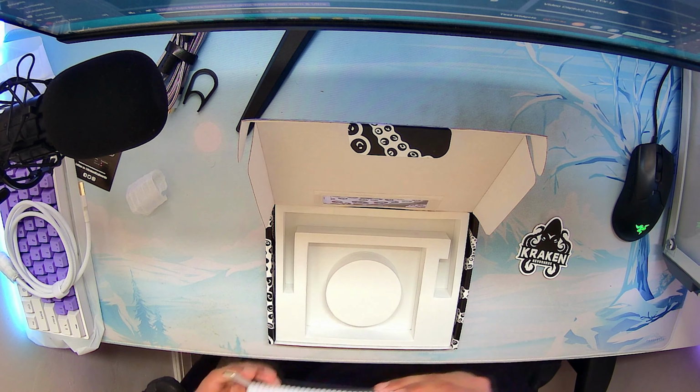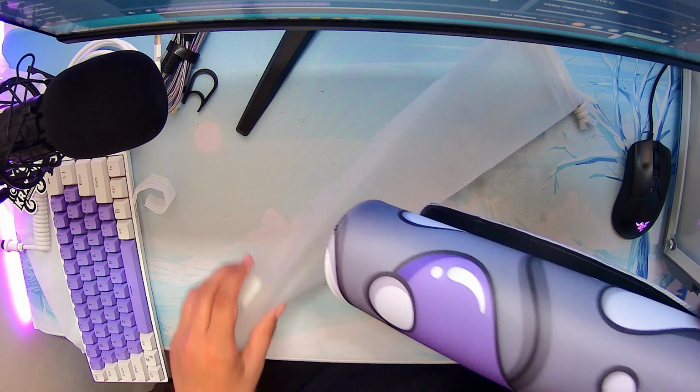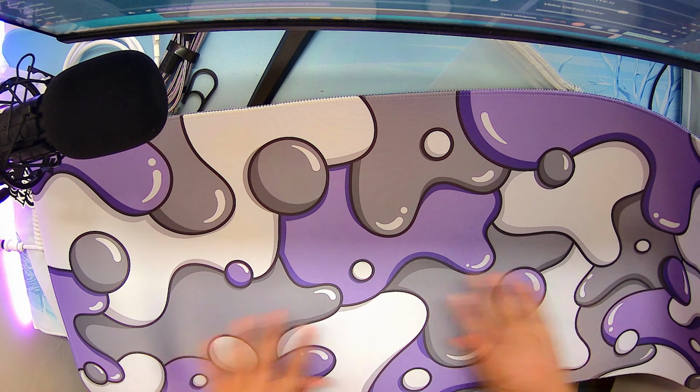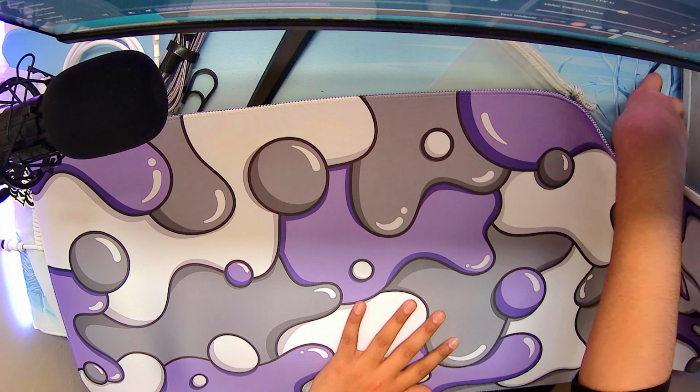Last but not least, we have a mouse pad. This mouse pad is in the lavender color variant. This mouse pad only comes in one size, which is 90cm by 40cm, which is a downside if you have a small desk. But apart from that, this mouse pad is quite good and it has a non-slip bottom, meaning that it won't move while you're gaming because that's the last thing you want happening. It also has double stitched edges for the most durability and I personally enjoy the texture of the mouse pad.